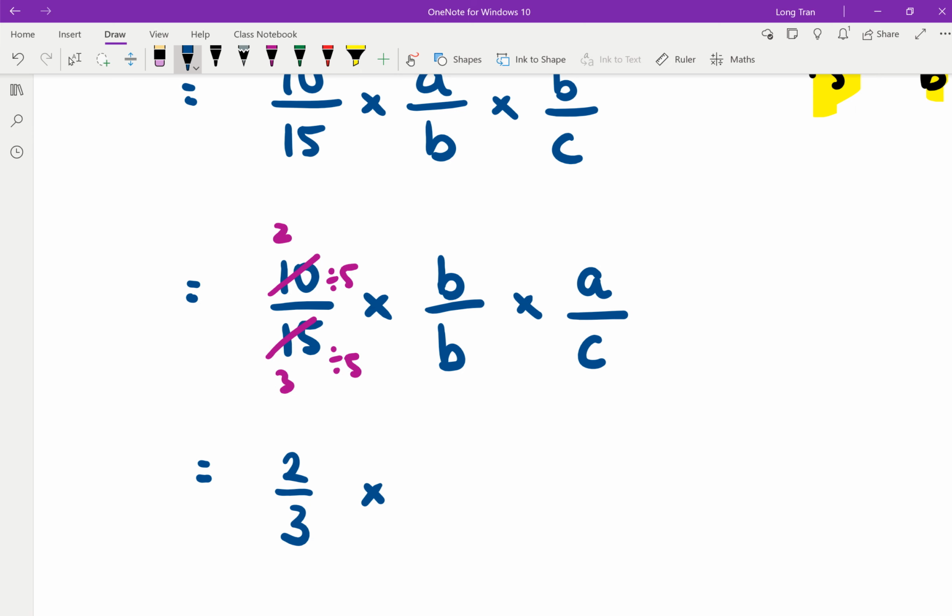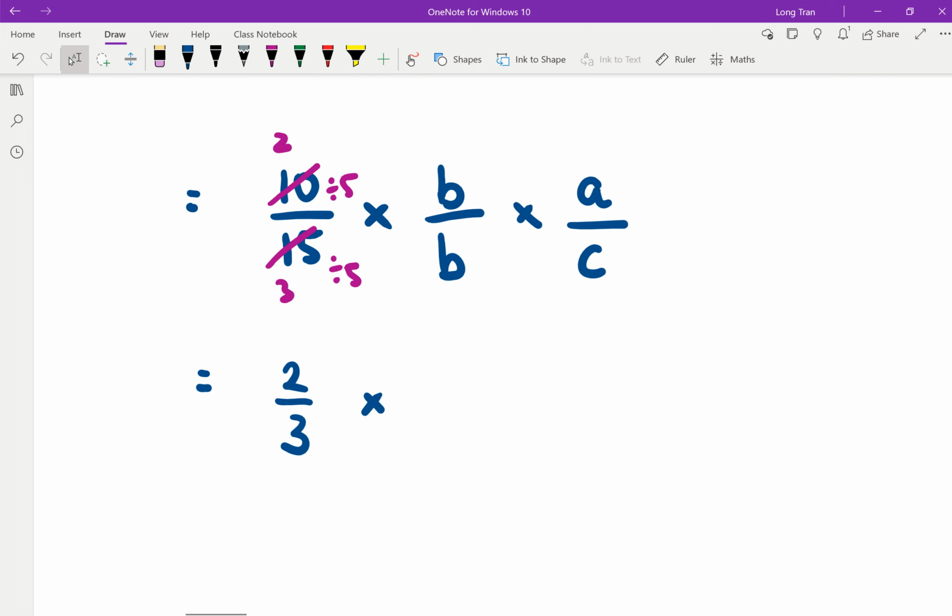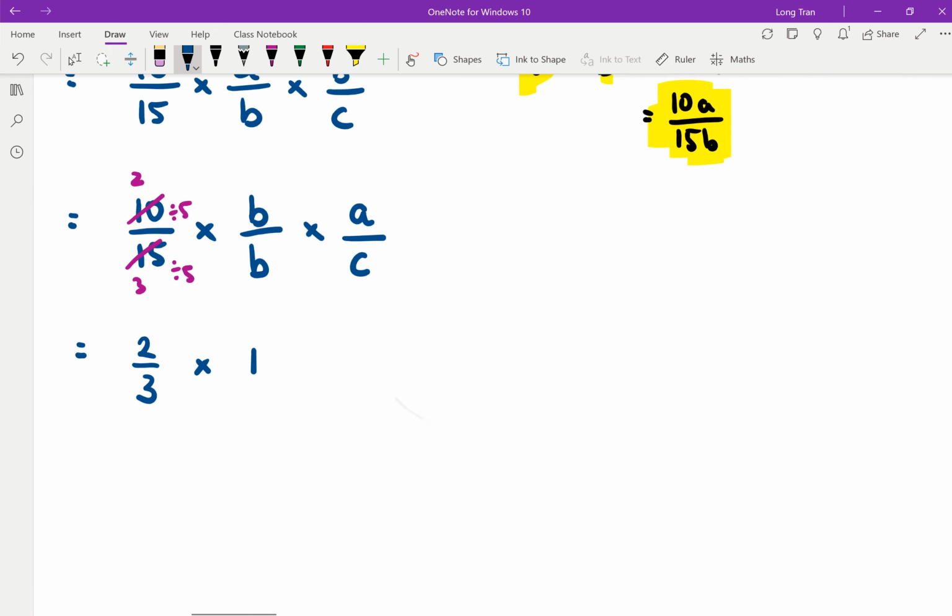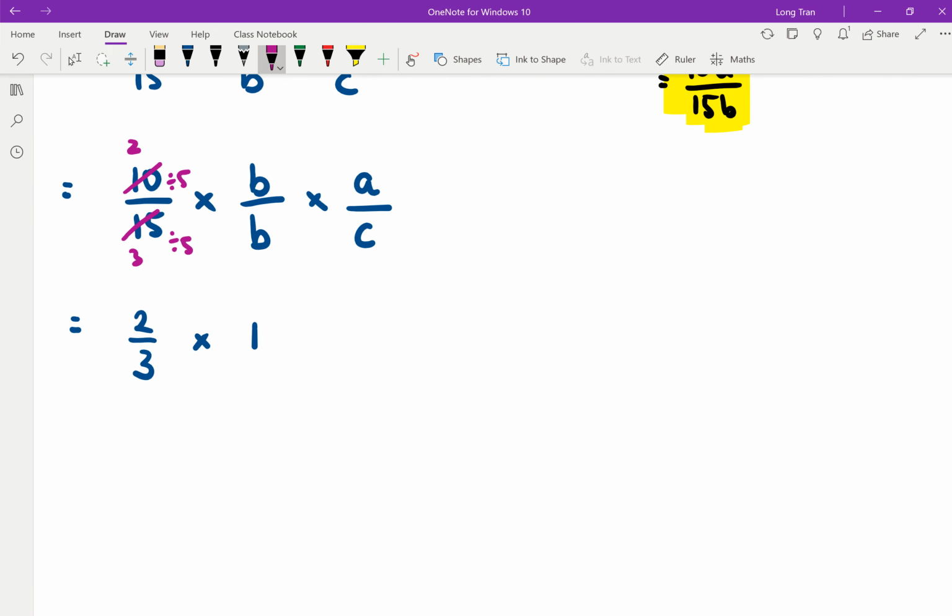b over b, what's your common factor? What does that equal to? What does b divided by b become? It actually is 1. And the reason why b divided by b is equal to 1, well, another way of thinking about it is they both have a common factor of b. True? So because they both have a common b term, then b goes into b once.